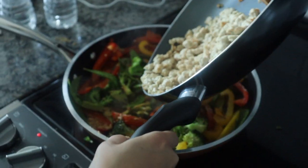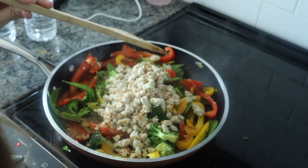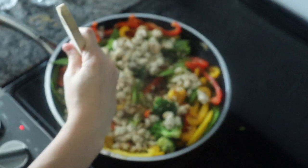All right, then add in the ground turkey, stir it all until it's mixed together. You want to stir that in there.